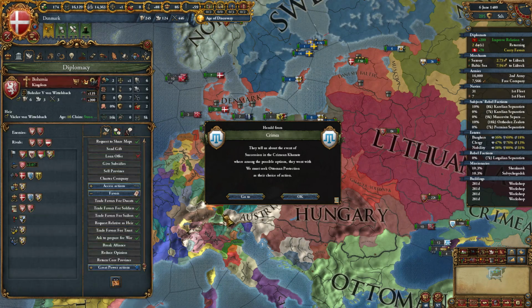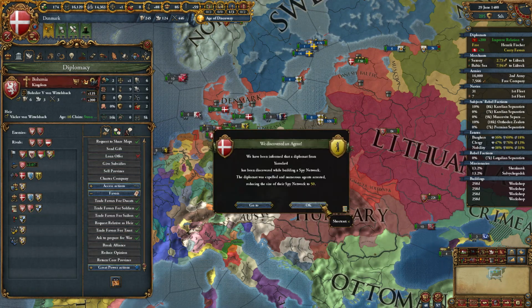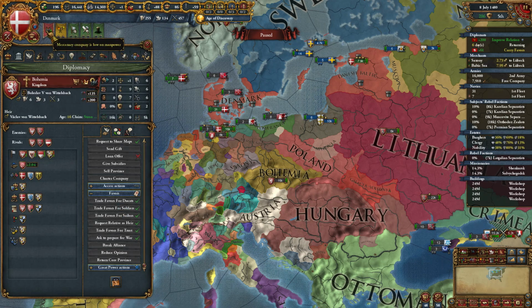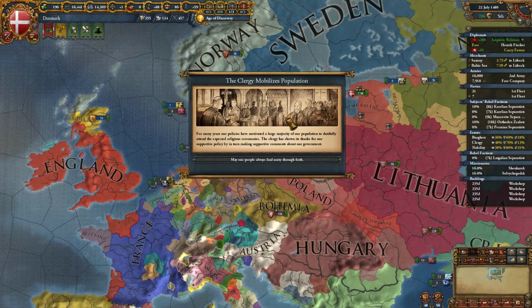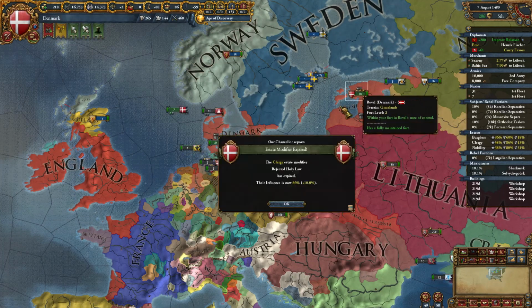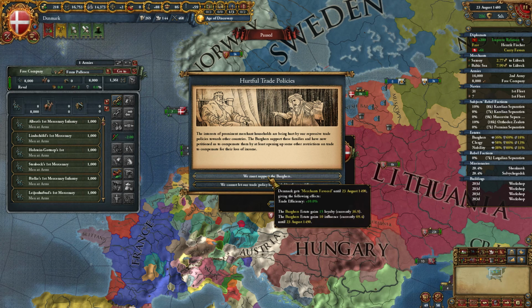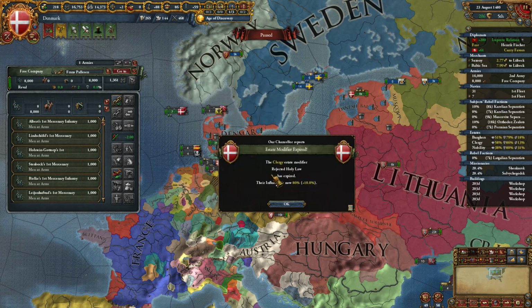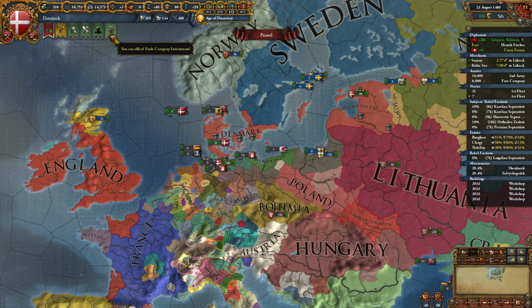I'm just going to keep boosting that. My mercenary company is low on manpower. It's not ideal, but they should recover it. It'll be okay. We'll definitely take loyalty and influence for the burghers. That's fine with trade efficiency. It's an easy choice.